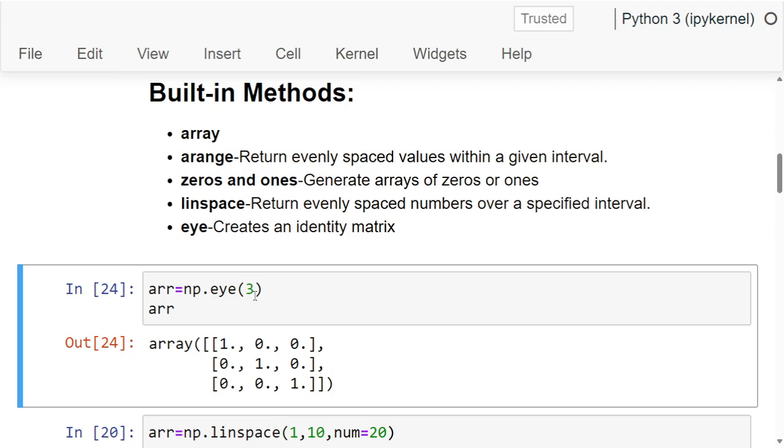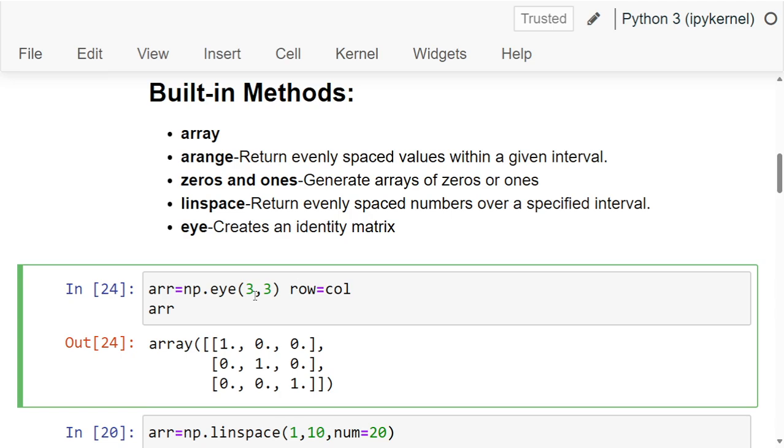clear? Okay, oh sorry, it is not dimension, my mistake, it is the row number. You also have the column here, but by default the row will be equal to the column. So if you just input 3, it will automatically assume the column is also 3.